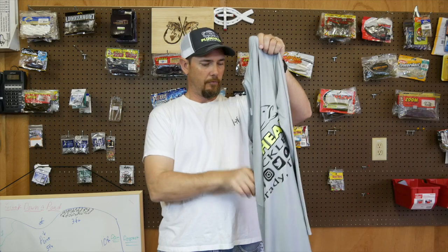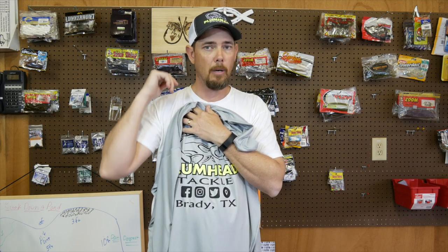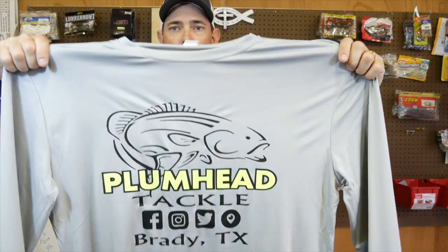It feels very good — I love these type of shirts. I like long sleeve so that it helps protect my arms in the summertime from sun. I have to go to the skin doctor every year — sun cancer, skin cancer is no joke guys. Wear the sleeves, you'll be better off in the long run, trust me. I've had places taken off my face, moles taken off my back — it's no fun. Protect yourself. Here's one of the shirts with the hat that goes along with it.